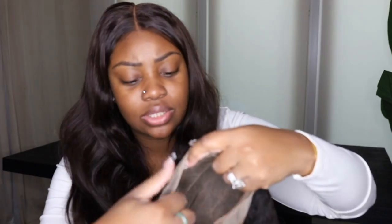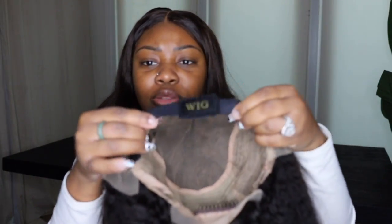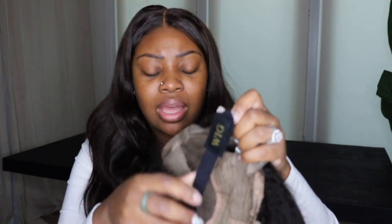So of course you guys know this is going to be a start to finish install, and you do get a little bit of an elastic band in the back. You can remove it. I'm gonna go ahead and put the wig on, and then let's get started with the install process.